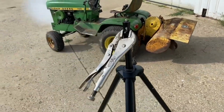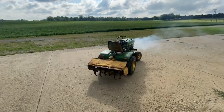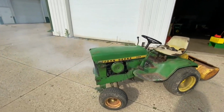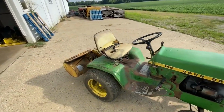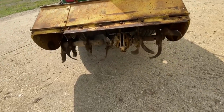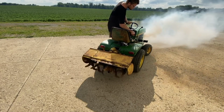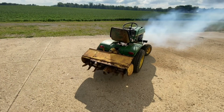Let's get it up into position. I got to put some air in that other tire, and once we do that, we'll go on ahead and try tilling with it. Let's see how fast that tiller spins. Cool.